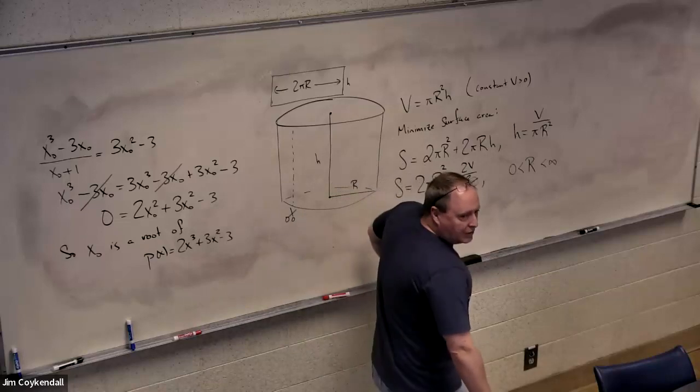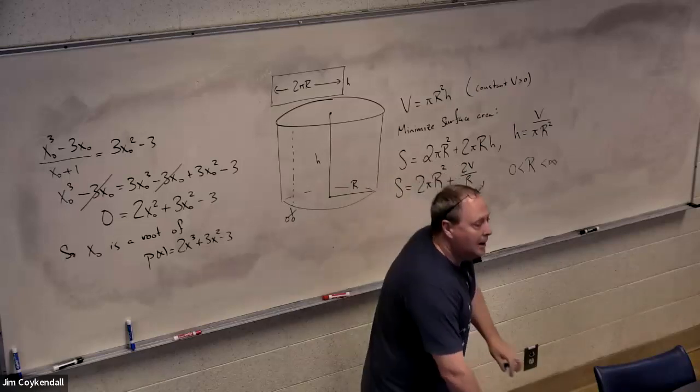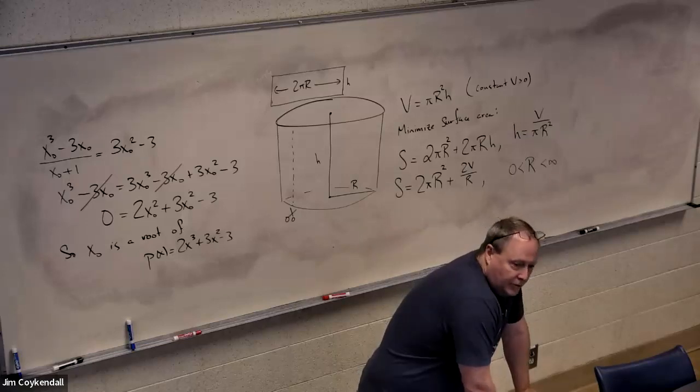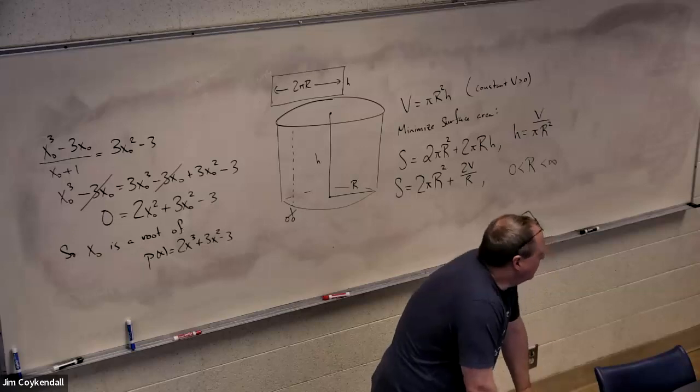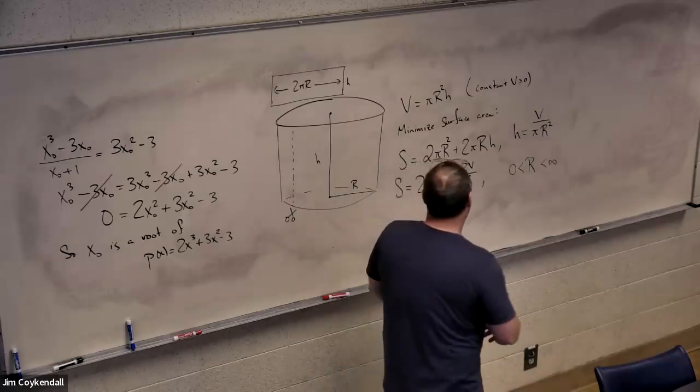These are noxious ones, because what's noxious is that once I find the critical number, I can verify what I'm getting. What are we trying to do here? Minimize. You always want to make sure that what you've got is a minimum if that's what you're looking for. You're supposed to be making the smallest can, and you don't want to accidentally tell the factory to make the biggest can, right?